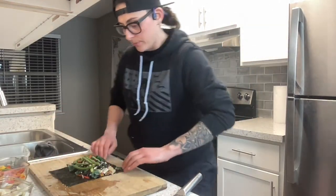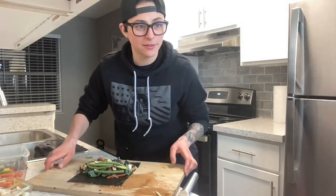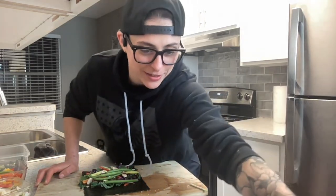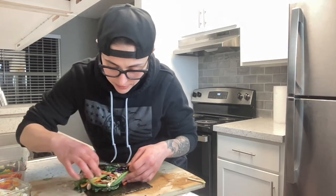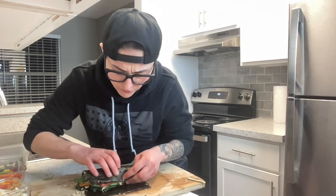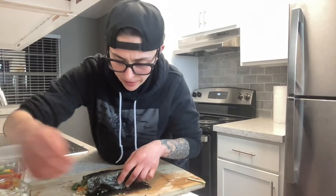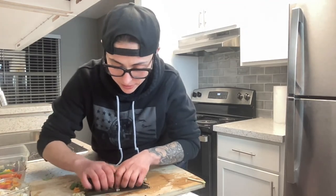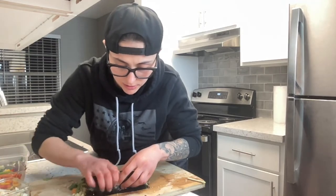I'm going to wrap this one now — let me dampen my hands and the edge. Hold my two corners so you guys can see. This one is full — really full. Tuck and pull, tuck and pull. I've got to get back on my intermittent fasting game — I won't eat any of this tonight, but I'll enjoy it tomorrow.